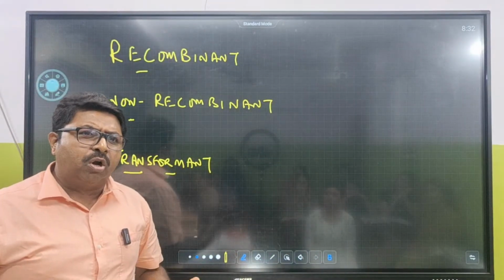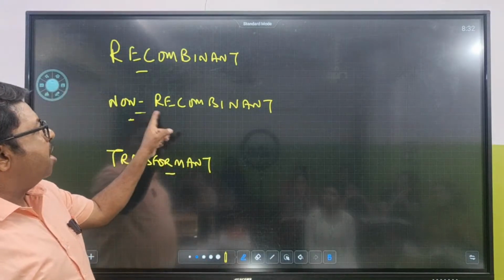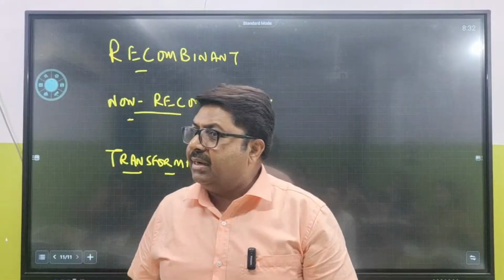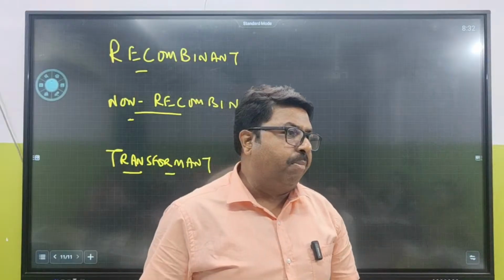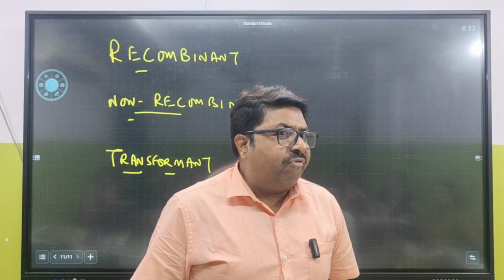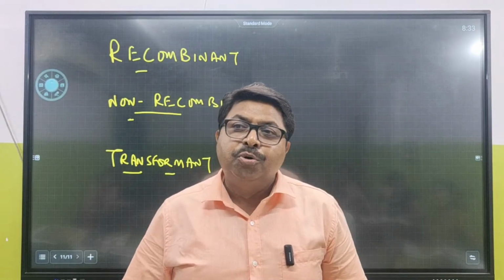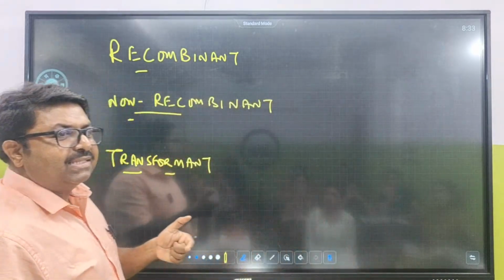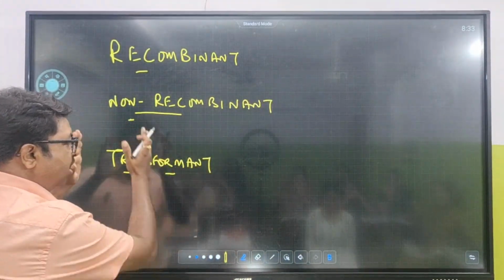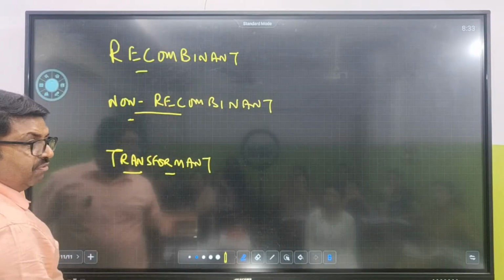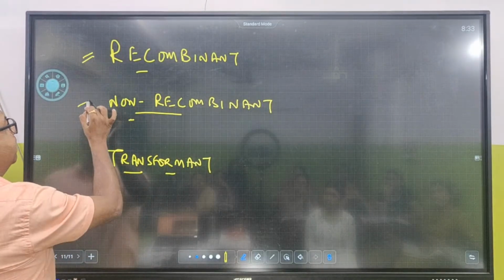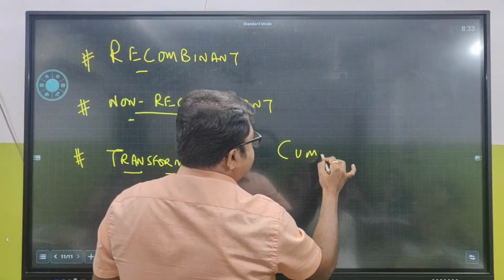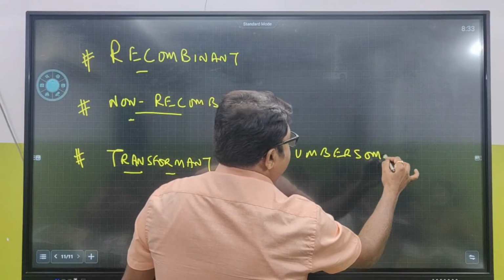Now what is the meaning of recombinant variety? Having our gene of interest or not? Yes. What about non-recombinant? That plasmid has neither insulin forming DNA nor vitamin A forming DNA, so that is not of any use for us. So we are not going to grow those kinds of bacteria. But how are we going to understand which part of the DNA has gone into which selectable marker or site having our gene of interest? To differentiate between these three, it's a cumbersome process. In your NCERT, this is the term they have given.